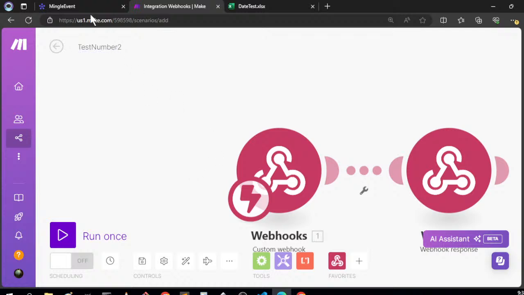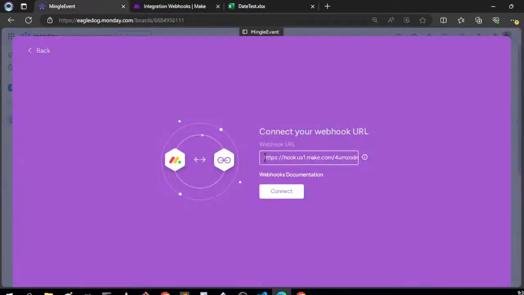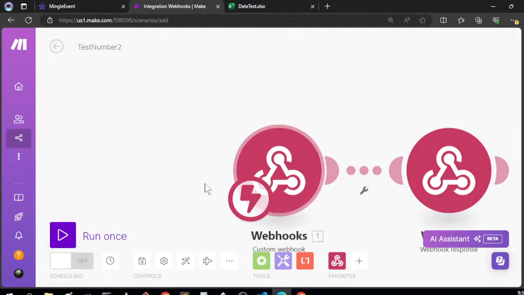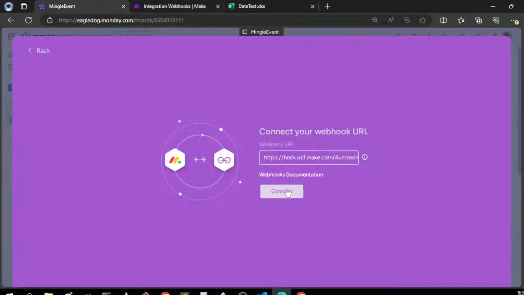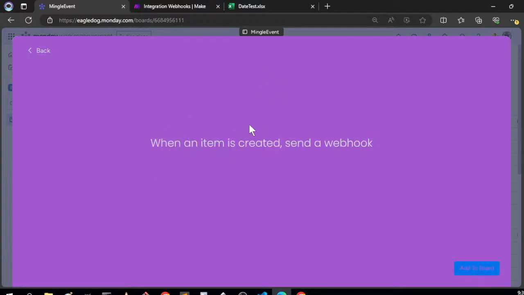And then a common thing that you don't need to worry about is, wait, what? Why didn't it work? Oh, wait, we got to turn it on, get it running. Okay, now it's listening and it's ready to respond with the challenge. Okay, let's connect. And there. Now it is good to go.